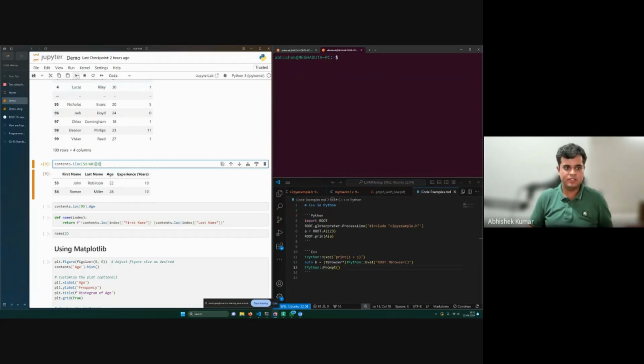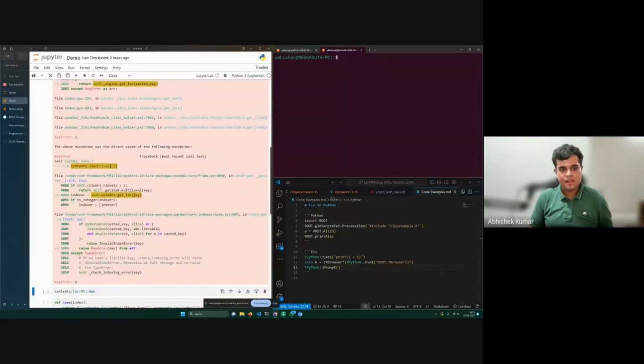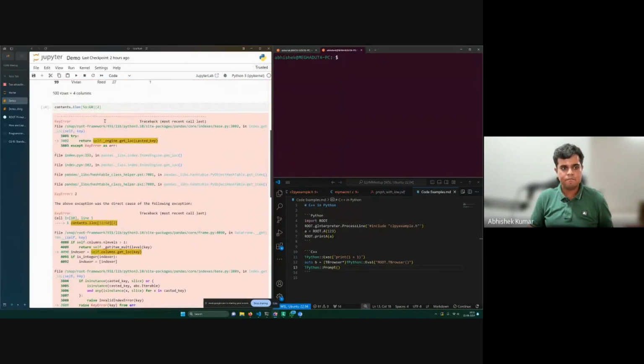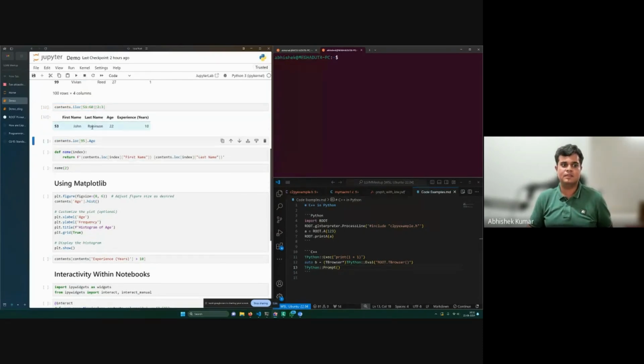Or if I want just 1 column, it's going to be something like this. Maybe we have to give both a starting and an ending index. I don't know why this is affecting the one on the left-hand side, but anyway, you get an idea.